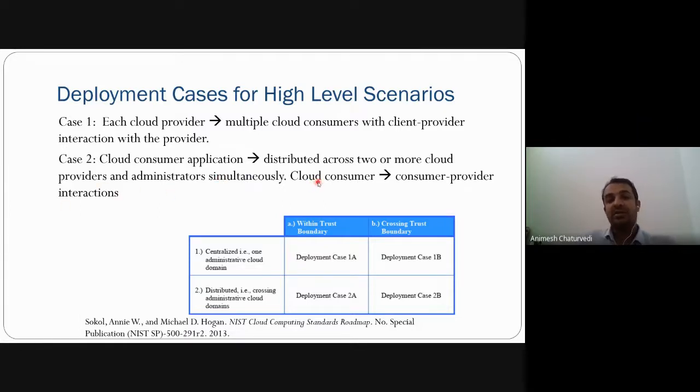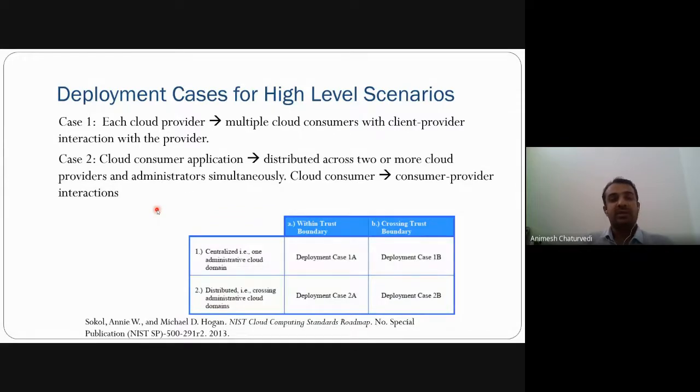And then cloud consumer and cloud provider interactions are there. So these are the various phenomena based on which the quadrants of the cloud use cases are possible. We'll discuss case one, centralized, and case two, distributed, in detail.